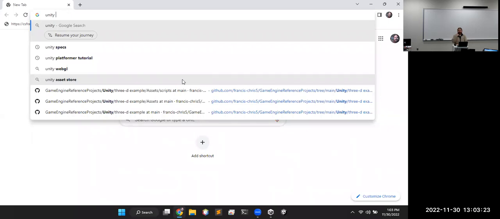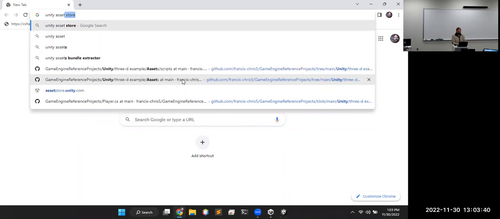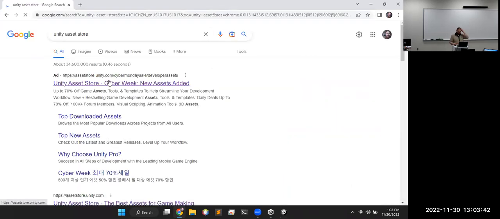But a lot of free assets, especially on big things like the Unity Asset Store, aren't necessarily free. The artist wants credit. When somebody gets to the end of the game and sees the credits roll by, the artist wants to see their name there, and that's the cost of using some of the work they put out there. So I'll just Google Unity Asset Store this time instead of going in directly.